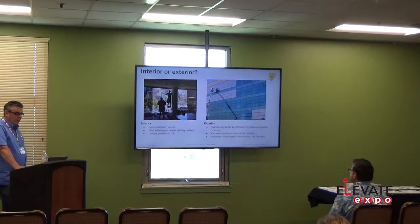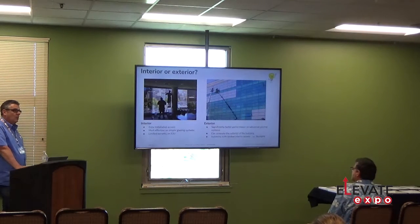Interior versus exterior installation: interior is easier access and most films are done interior. But there are applications where exterior film works better. If you have a building with tinted bronze glass, putting film on the inside won't give you much heat improvement. But if you put film on the exterior, it blocks the heat before it gets into the glass, which will substantially increase that building's energy efficiency. There's really good money in those jobs because you're saving the company money. We also offer energy analysis for buildings so you can tell clients what their return on investment is.